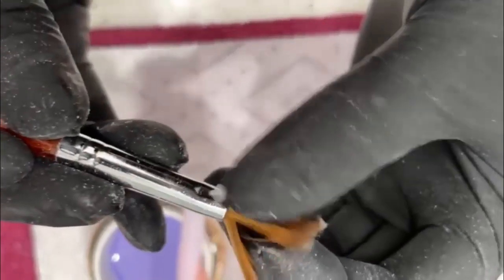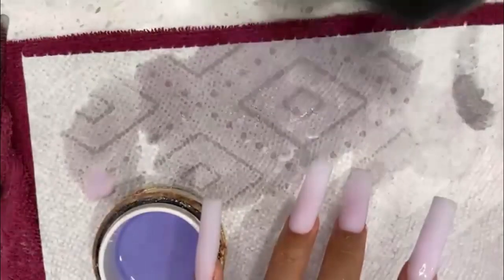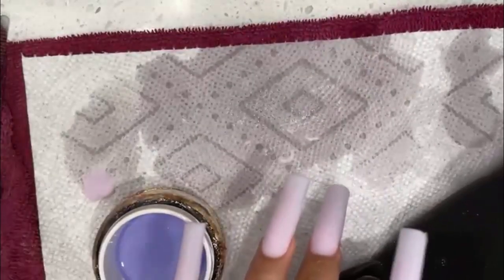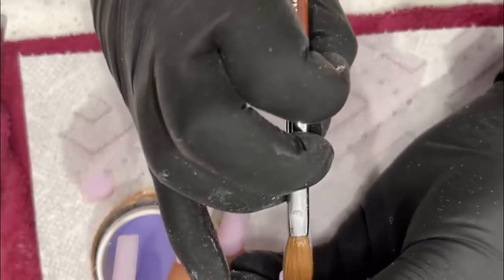Acrylic right here. It's just building up, building up. This is from me not cleaning my brush before my class. And it's starting to stick. So after this, I'm going to deep clean my brush. This brush is so old. Over a year old. I can't even get a new brush because you guys bought all the brushes.